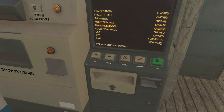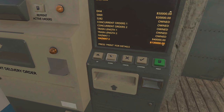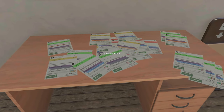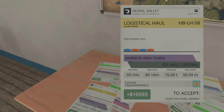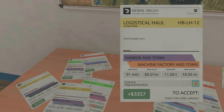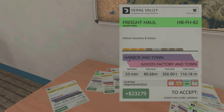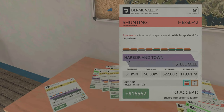Then we, perhaps, Hazmat 1, 40 grand. Yes, we can do that. 100 grand for military 1. Alright. Hazmat 1. We take this to the steel mill. We will stop by oil well central. Logistical? No. We could add this. No. Hazmat 1 and 2. Sad. Cannot afford 1. Or cannot afford 2, sorry.